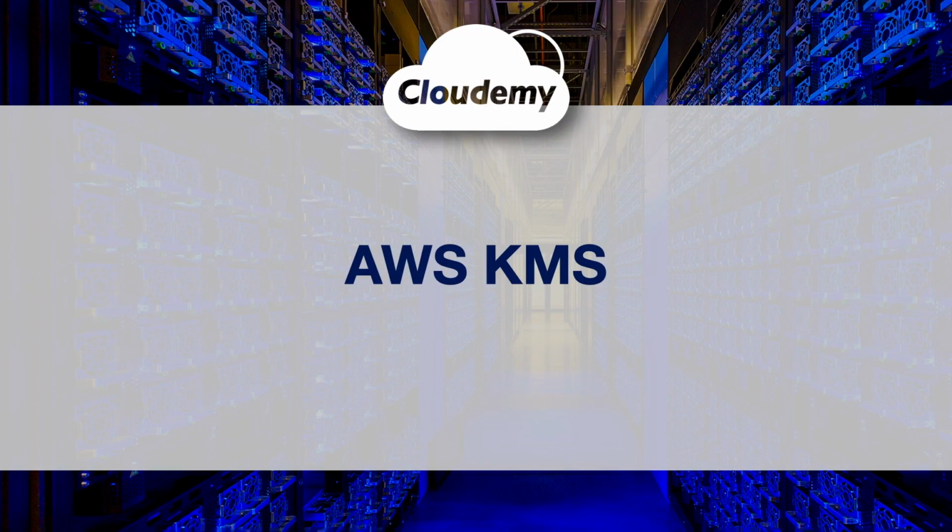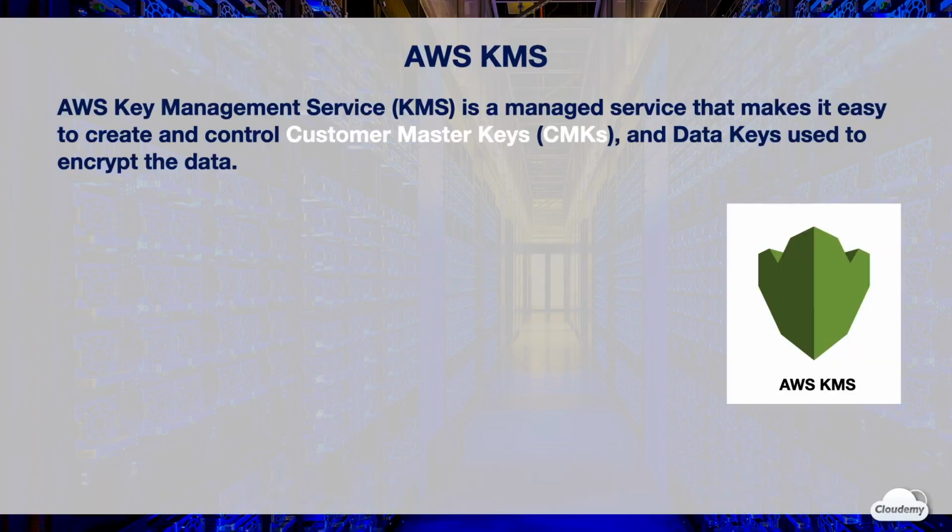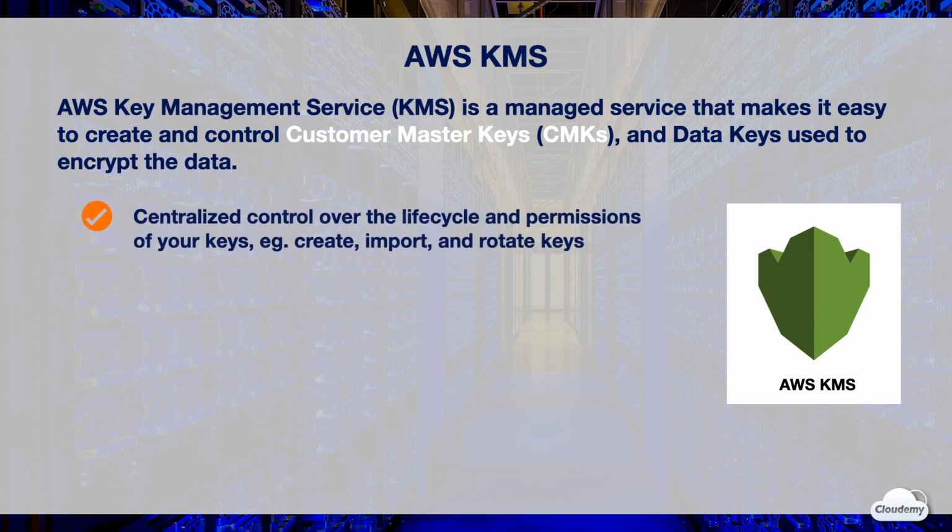In this episode, we're going to look at AWS Key Management Service, AWS KMS. AWS KMS is a fully managed key management service that makes it easy to create and control customer master keys, or CMKs, and data keys used to encrypt the data. KMS provides you with centralized control over the lifecycle and permissions of your keys.